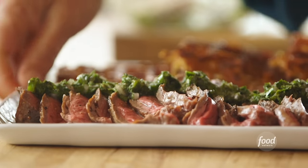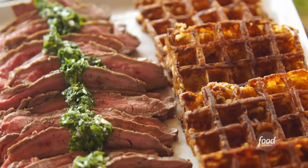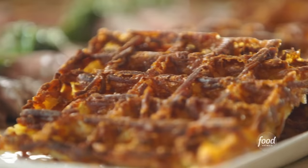Well, I am almost speechless. This is so pretty. Flank steak with herb sauce, 3-cheese waffle hash browns. This is a new favorite in our house. I'd say I've definitely raised the stakes.